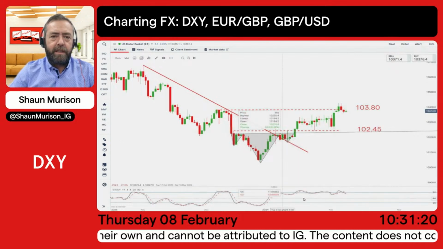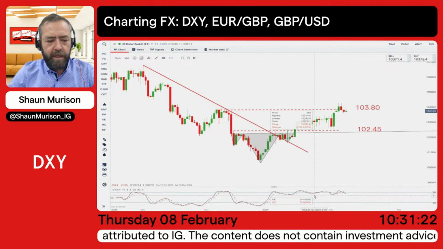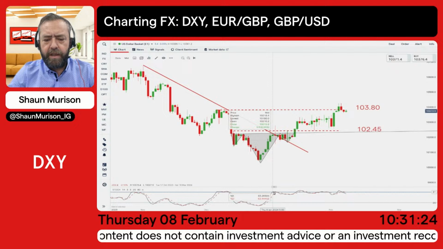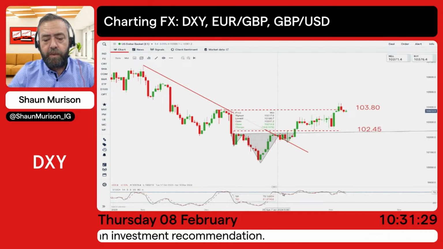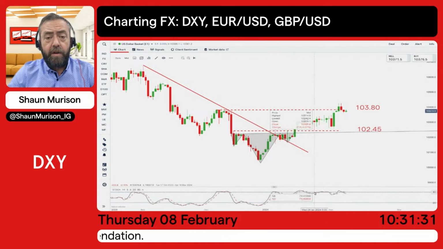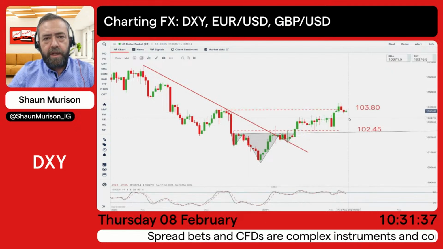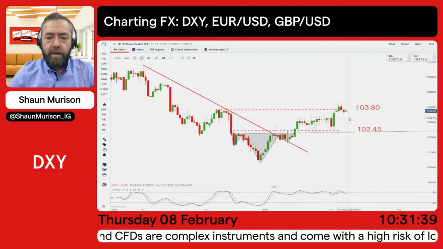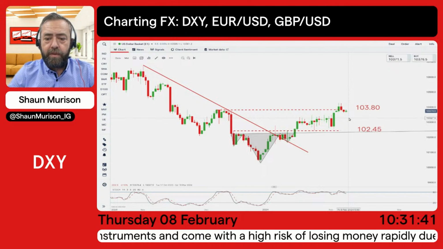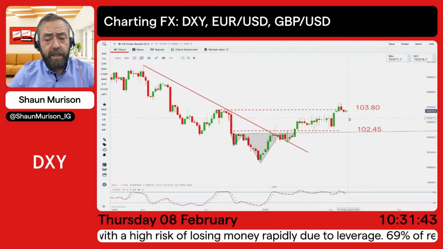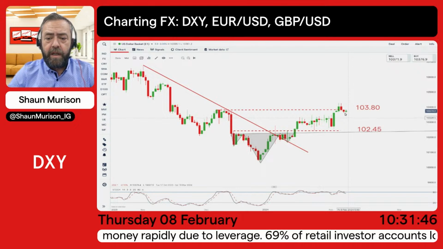When we look at these oscillators like a stochastic, which is what we're looking at on this chart here, they tend to be less reliable as signals to trade against or to go short when they are hovering in overbought territory, or in a prolonged state of overbought, which is what we have here. So I'm thinking either a sideways consolidation or a bit of a pullback, but not an indication to go short. My preference is to wait for any type of weakness to go long.